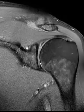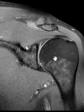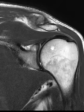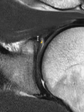Now this patient also had one more finding. On the other patient, we had seen a nice, beautiful, dark superior labrum. In this patient, we see a little linear white line here. This is another view to show that better, but there's a little vertical band right there. Hopefully you can see that. Let me zoom on up. And that little band right there is a tear of their superior labrum.